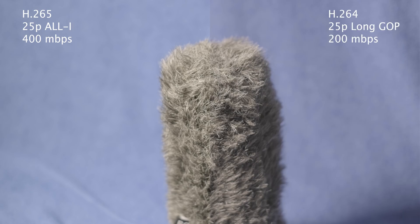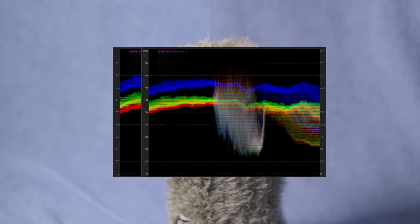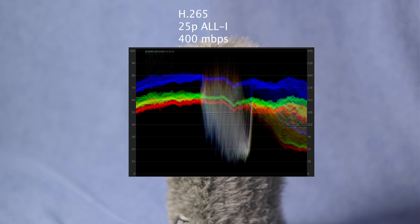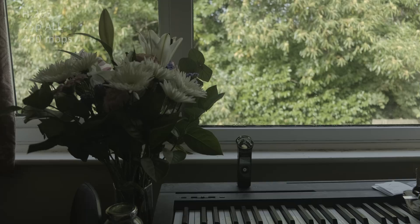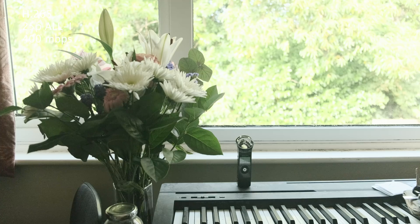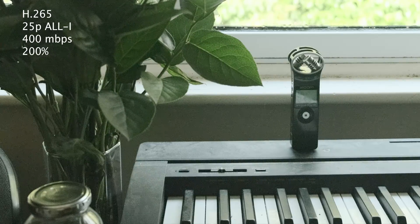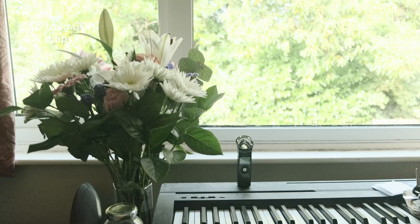Here's a closer look at the 400 megabit all-intra compared to h264 — you can see the h264 is kind of flatter with a lot less contrast. Here are the scopes: h265 on the left, you can literally see the color depth on the 265 in comparison to the 264. This next test is all about shadows — I want to see how much shadow information is crushed in the lower bit rates or long GOP, because that's often where artifacting and general grubbiness comes from. The all-intra performs as expected, a bit noisy. The long GOP again looks the exact same — very little difference between those two.